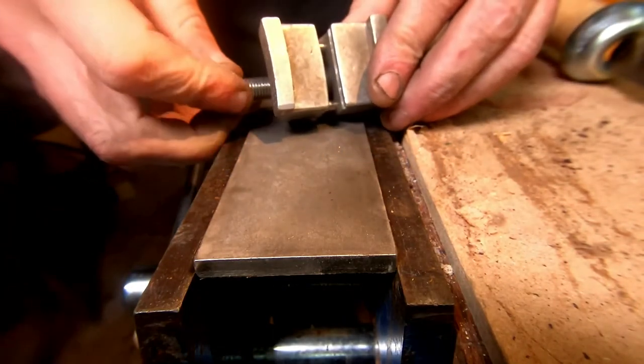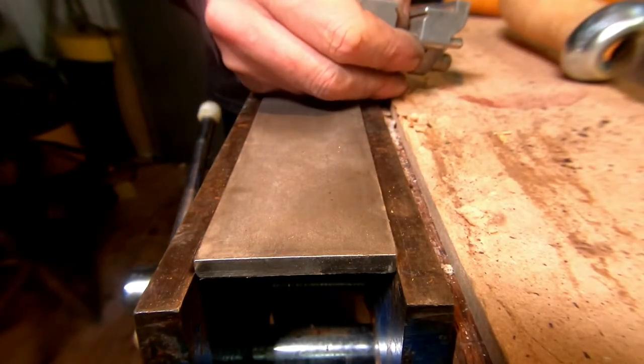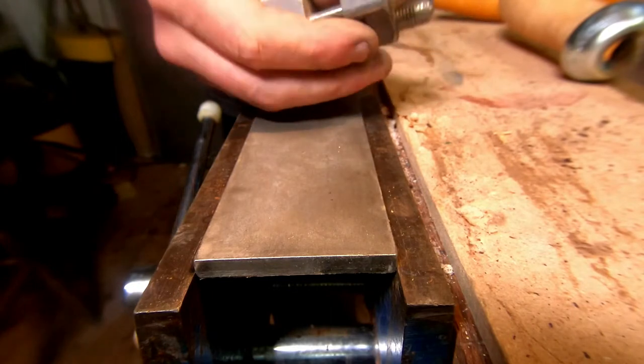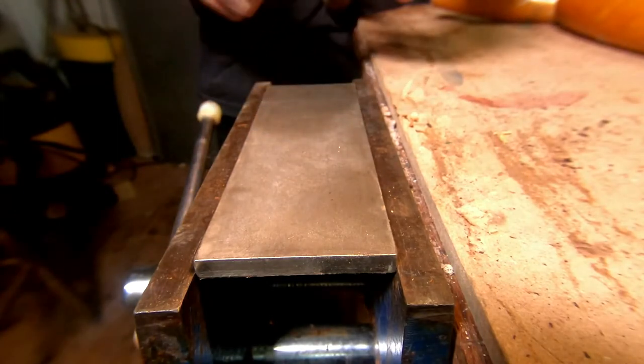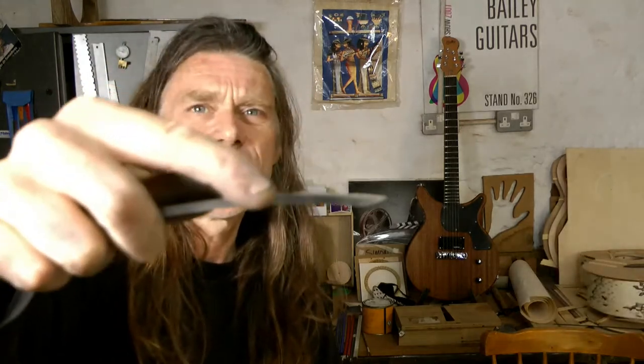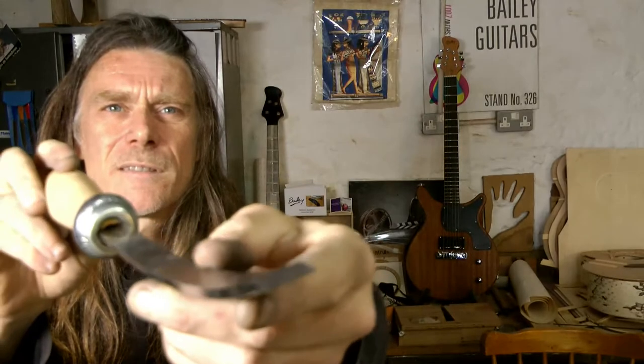So brilliant. Questions, keep them coming. Right, so EP says, is the length protruding to face angle ratio affected when using a curved chisel? Not really. No, it doesn't really. They're asking, does it make any difference when I'm using my curved chisel? And the answer is no, not really. The last bit of the chisel is actually straight anyway. The last inch and a half or a couple of inches are straight anyway. I'm sure it does make a slight difference, but it's not enough. As you can see, the blades come out perfect. You can see on the close-up cam.